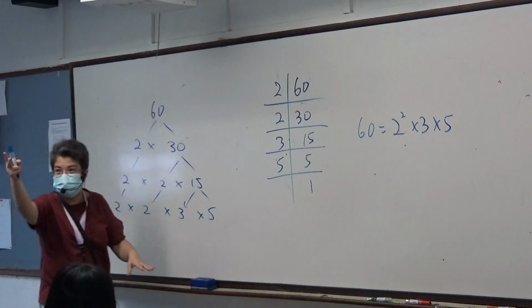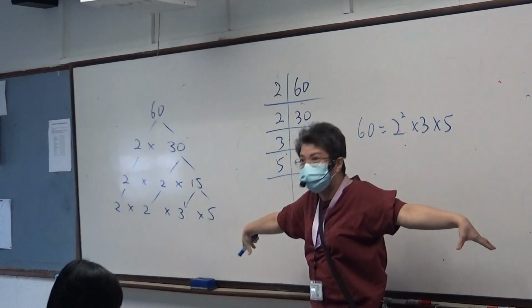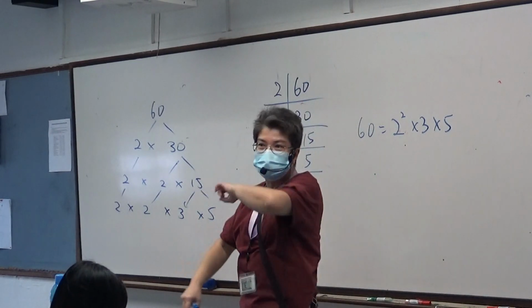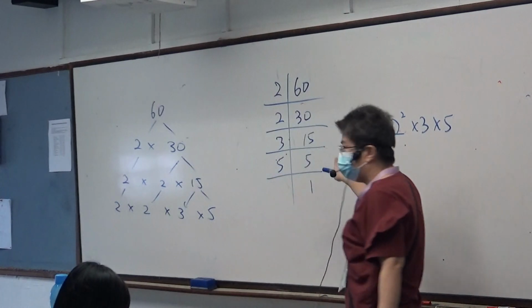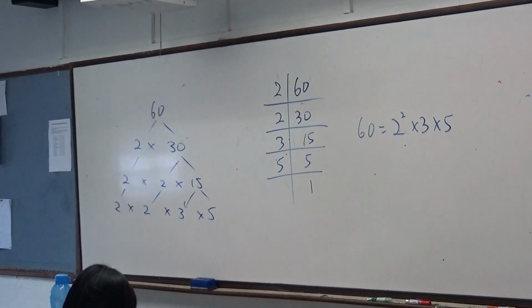Now, what if I give you 6,000? You're going to keep going until you cannot see anything. You understand what I'm talking about? It becomes a huge Christmas tree and it's a total mess. So I do it like this for neatness and also so that you do not make mistakes. Are we okay? Can we understand that?